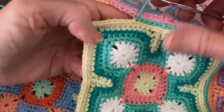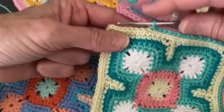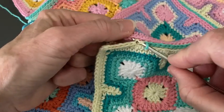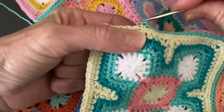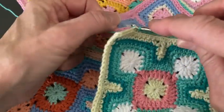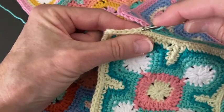And if there is a little problem, like I have now - I have eight loops here and only seven loops there to the end. And I don't feel like frogging, so just insert the hook in two loops on this side and one loop on that side and you'll be okay. And that's a neat and quick fix. Just don't pull it too tight. So now you can continue with your zipper stitching to the end. Make sure you grab the whole yarn and not half the yarn like I did here. So the whole yarn.